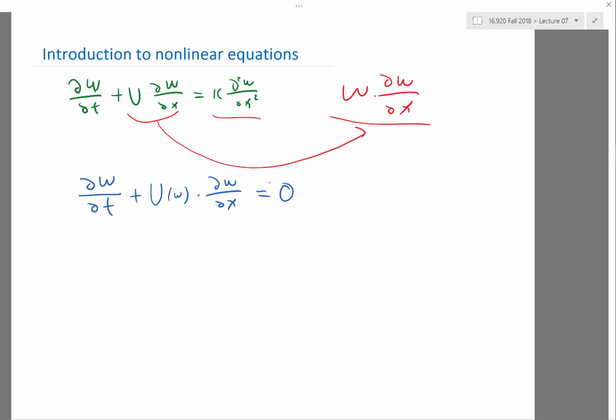Okay, so here's a nonlinear equation. The first thing we look at is, can we solve this equation the way we have been solving differential equations before, using finite difference? You can do it, but you will not obtain linear equations in terms of w. You have to write a matrix to solve that. So what you pointed out is that the old way of forming a matrix doesn't work anymore.